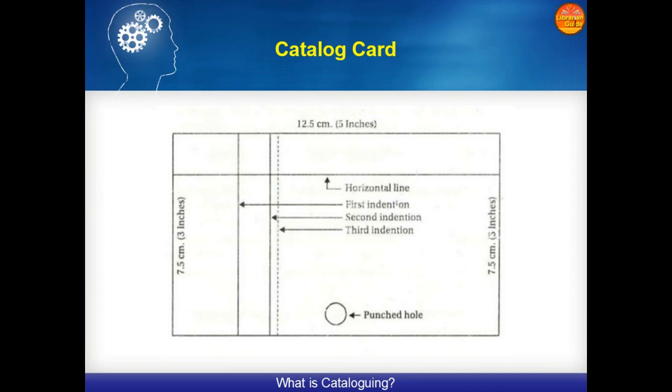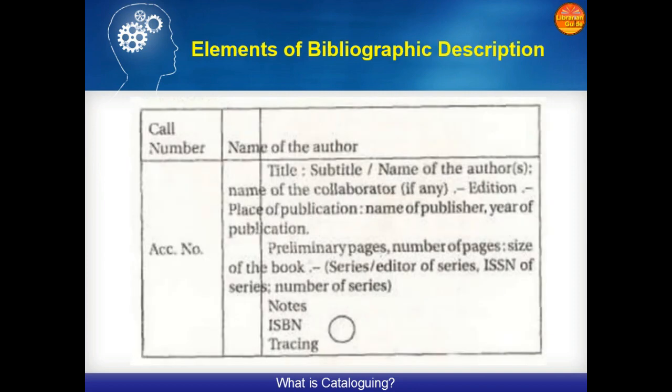And this is the standard format of the card catalog. Nowadays this is not in function. Most of the libraries have gone online, so they have an online catalog. Previously most of the libraries used to have a card catalog, which was 5 by 3 inches, 5-inch width, 3-inch height, and you can see here, we used to accommodate the information in this way. The elements of bibliographic description are clearly given in the card catalog, so we used to accommodate information like the access point, below that title, subtitle, name of the author, followed by the different elements. Those libraries which still have the card catalog today prepare the card in this way.